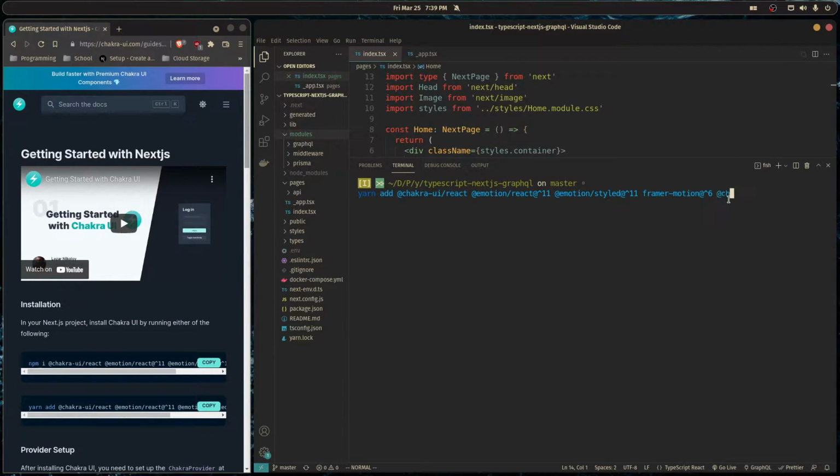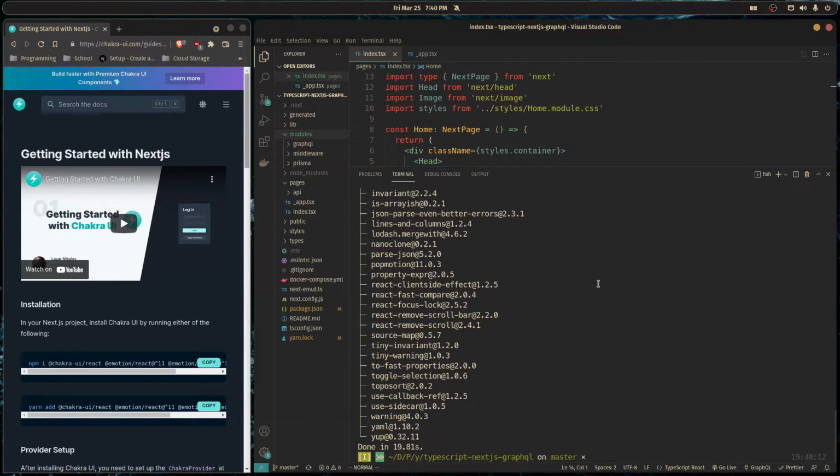We're also going to install a couple of other packages like chakra-ui/icons because we want to use some of their built-in icons. Also Formik and Yup. This is going to allow us to make easy and extensible and functional forms that have client-side validation. So I'm going to go ahead and install those packages.